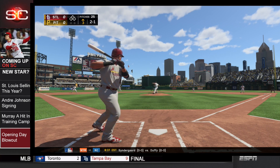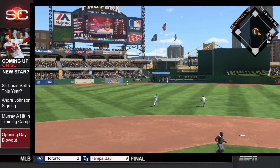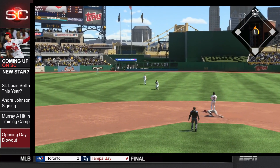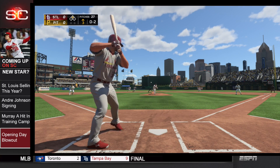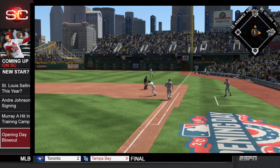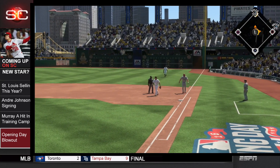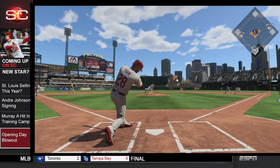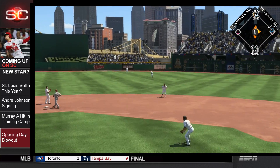Now we go to the top of the third, where Yadier Molina cranks one right back where it came from, down into the gap. Molina is chugging around second and slides in with his 10 speed for a double, bringing up the pitcher. On this play, ground ball to short — John Giso, less focused than a preteen in math class, drops the ball, and Wainwright is safe at first. Now two runners on for Tommy Pham, as Oledmiz Diaz grounded out. Pham rips this one into the gap and Molina will score.